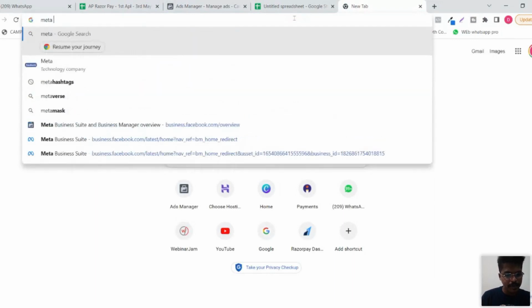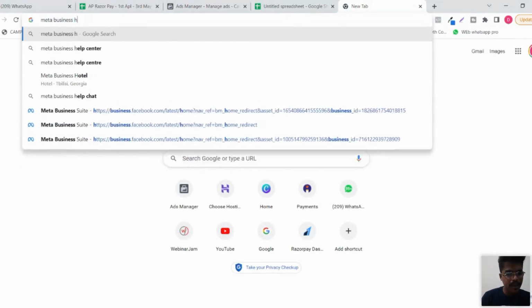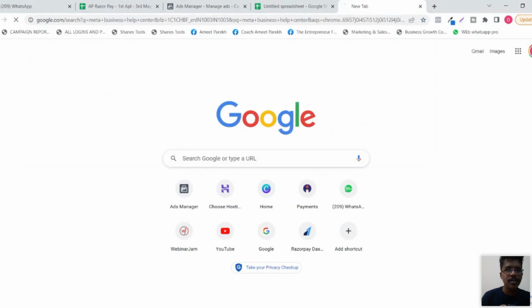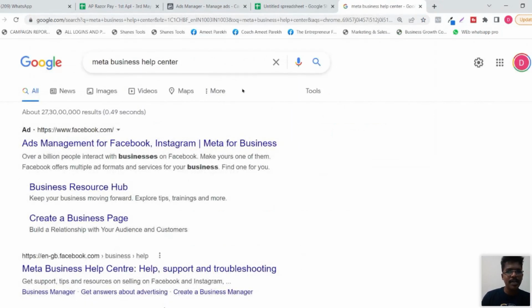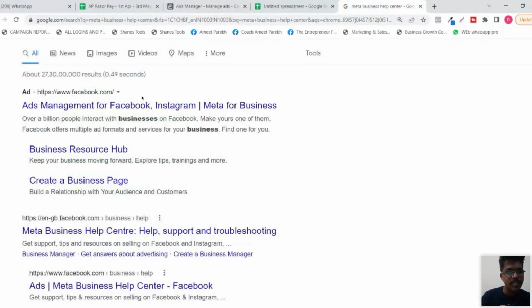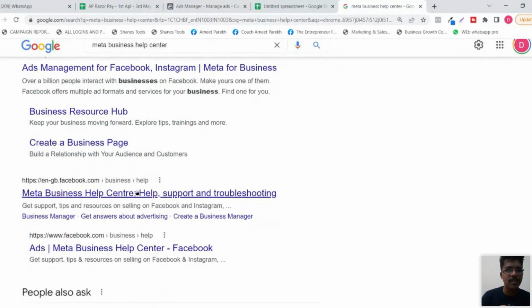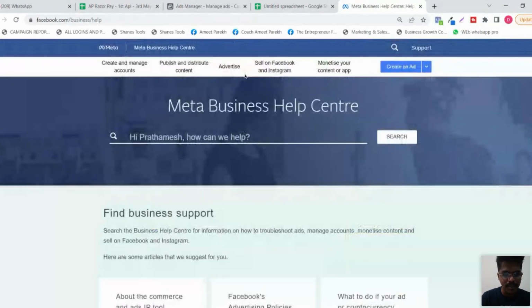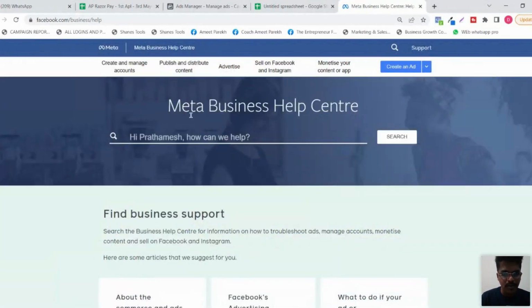If I go to the Meta Business Help Center, most of the people are asking me that when I'm doing this with 5 ad sets, Facebook recommends that I combine the ad sets. So let's say, for example, this is the thing, and I'm searching over here, combine ad sets.